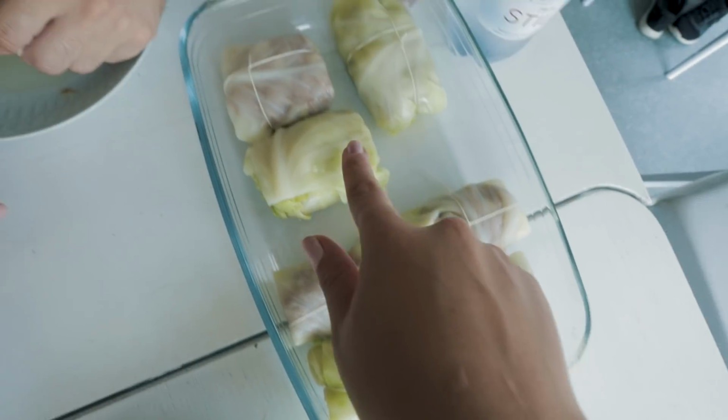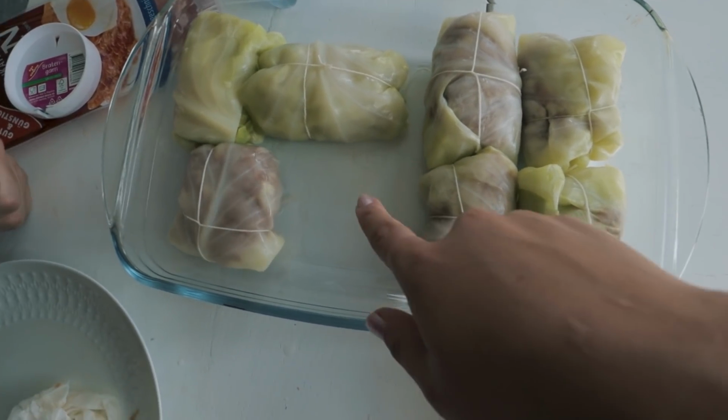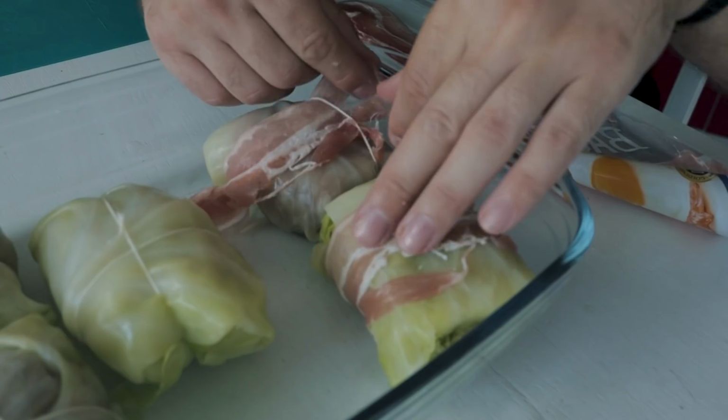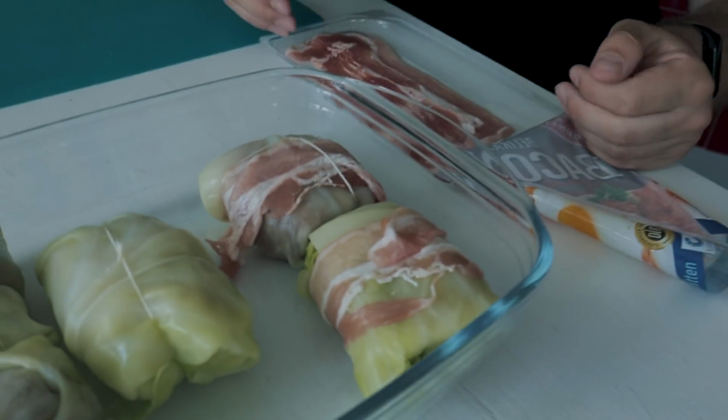these are mine and those are Phil's. There he is. We have an empty spot. We need one more. So that was 500 grams or 1 pound of the ground minced beef. We got 7 out of them. We forgot to bacon wrap them. Damn, the bacon. We have bacon. We forgot. That's good. That's awesome. Looks good. We're gonna do it with the rest and then up in the oven.